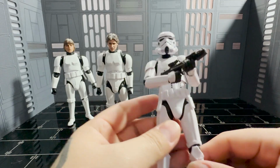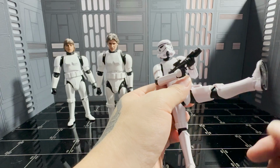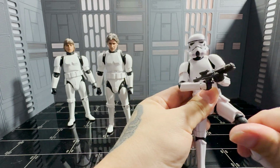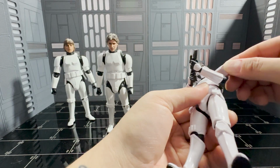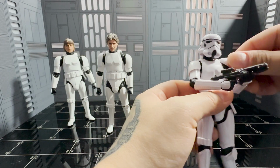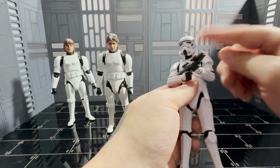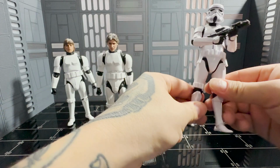It's very limited in articulation. The leg goes up much better than Luke's, which is funny for being Black Series, and it definitely has a lot more articulation for at least Luke's character, right? They have this weird kind of shoulder pad, I guess you could say. The helmet's a little smaller. The body overall is just a little smaller.